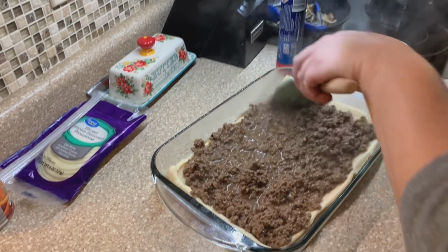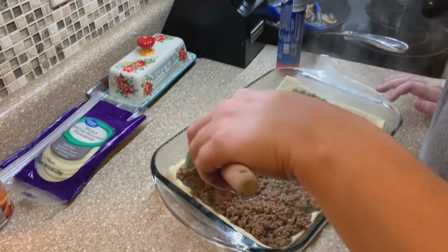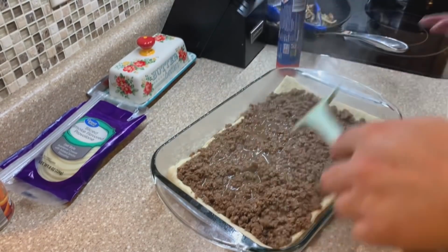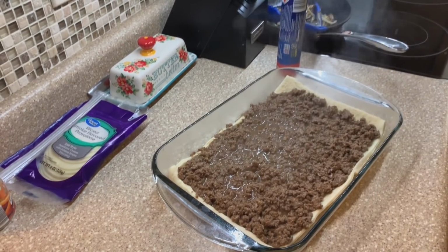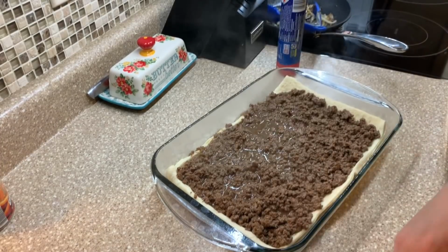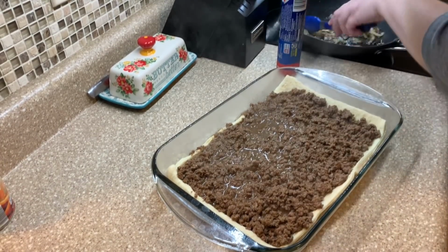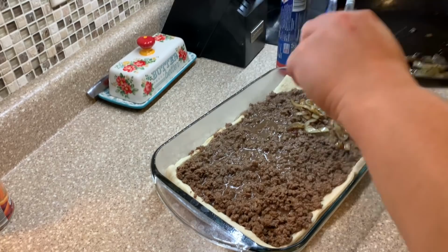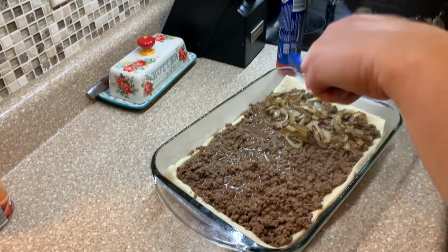And then you will put on some provolone cheese slices and then get another one of the crescent dough sheets, roll it out and put it on top. And then I just bake this at 350 for about 18 to 20 minutes. It's just going to depend on your oven, and you just want your crescent dough to be cooked all the way through and golden brown.